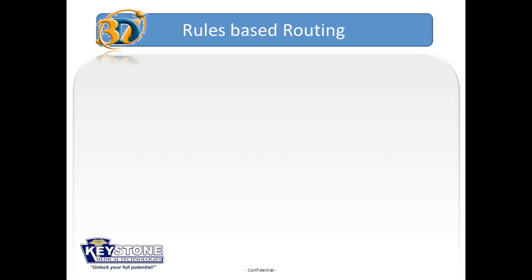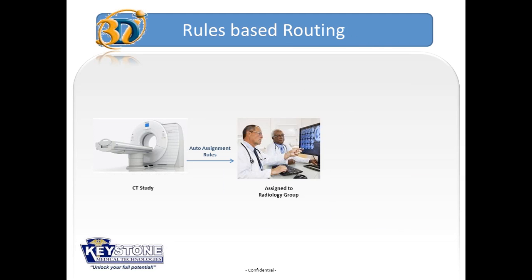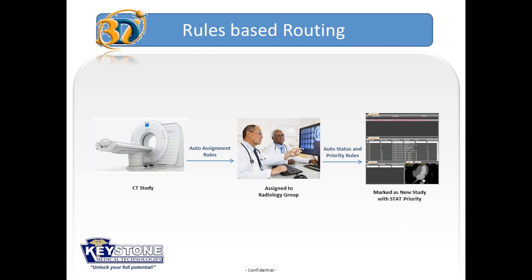So regarding the rules-based routing, this pictorially will show you how we define that. Basically, the image originates at the modality. Once we receive that image from the modality, we take the DICOM information, populate it into the physician work list, and intelligently route that study to the assigned physician or the physician group. And after the physicians get done interpreting the study, we also have the ability to earmark the status of the study, whether it's a stat study or a routine study, so that the work list is addressed in a proper fashion depending on the urgency of the type of exam that was done.